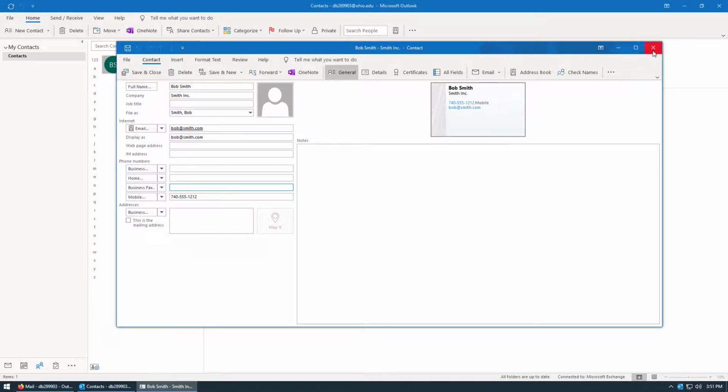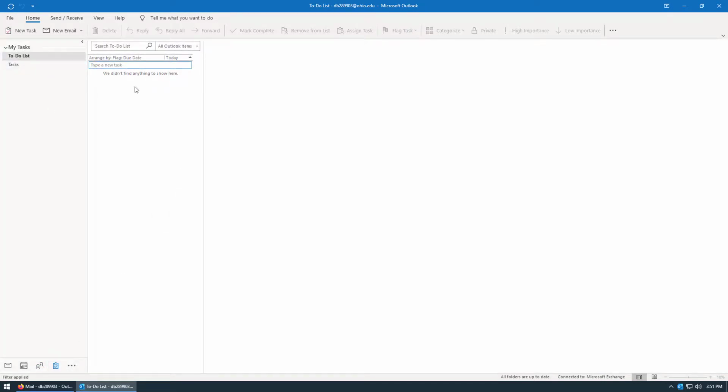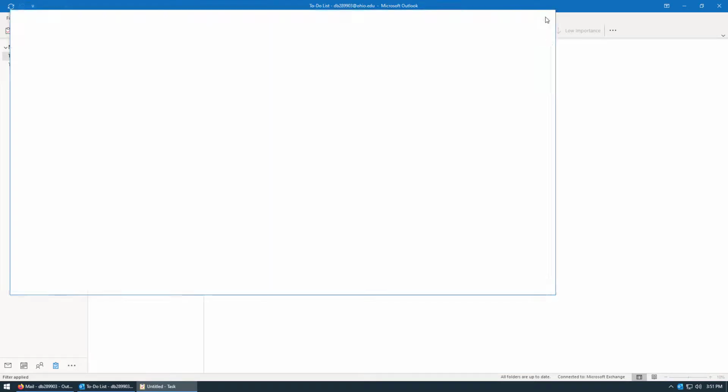A lot of this is kind of a dogs playing poker discussion. It's what do you like? What interface is most comfortable and works for you? And you've got to kind of pick one. My to-do list, again, is still pretty blank. It does all the same kind of stuff. I can go in and create a new task, and it'll go on my to-do list and that kind of thing.